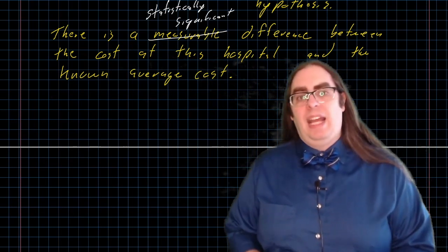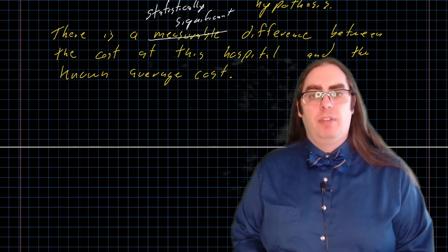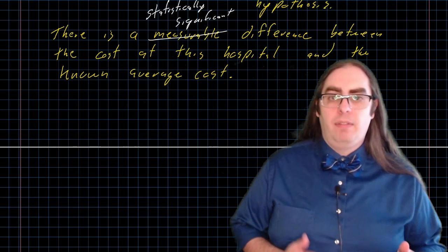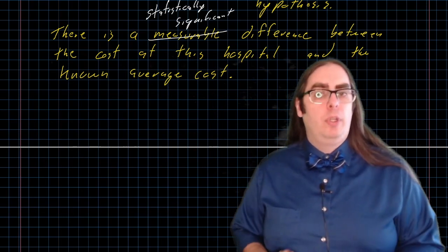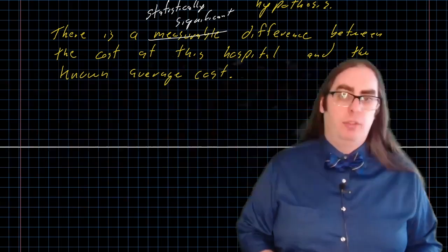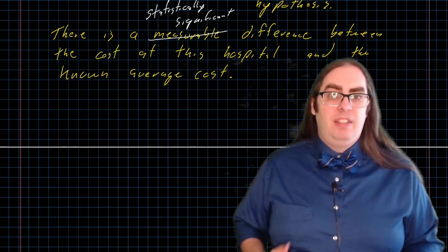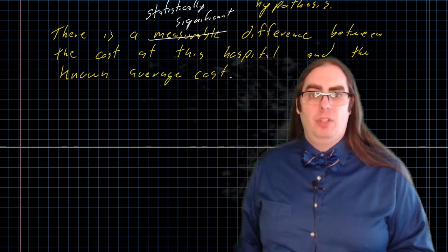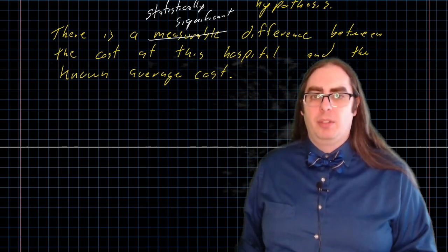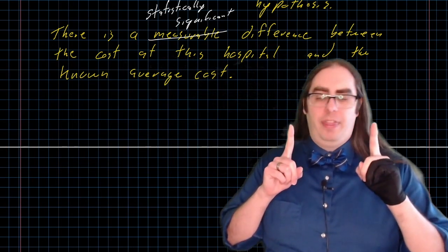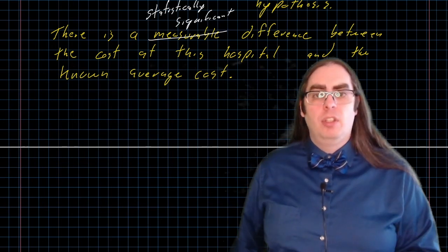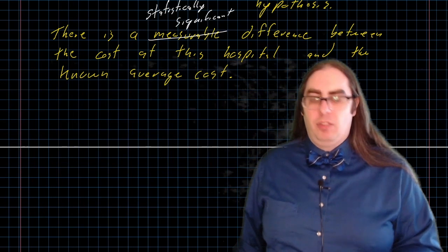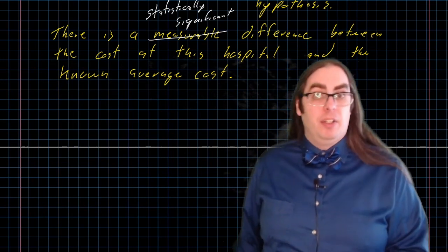You can have a statistically significant difference between a measurement of, say, 10.35 centimeters and 10.36 centimeters. It's a difference of a tenth of a millimeter. That's a tiny difference when you're looking at a scale of 10 centimeters, right? 10 centimeters is about that big, the width of my face. A tenth of a millimeter is about the width of my fingernail.